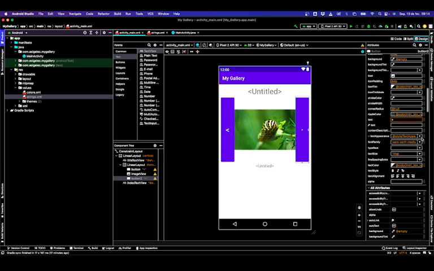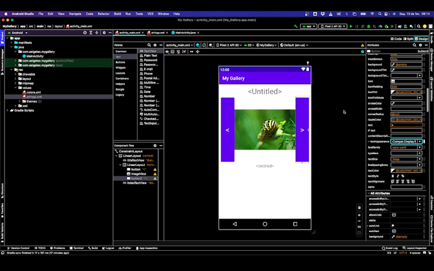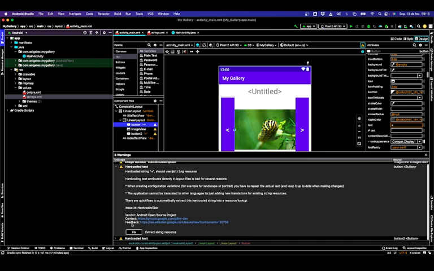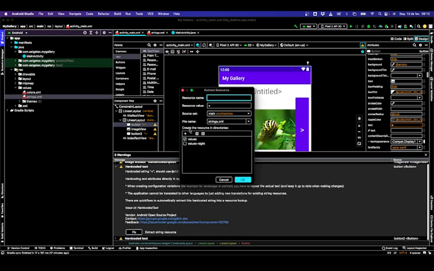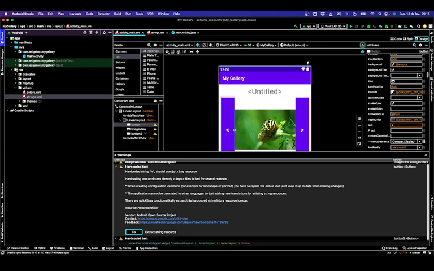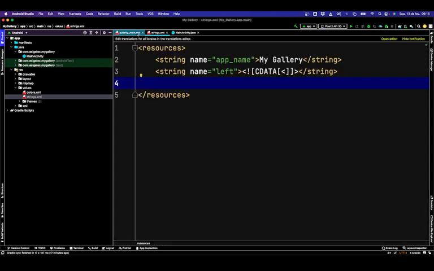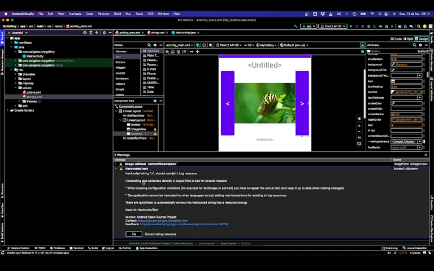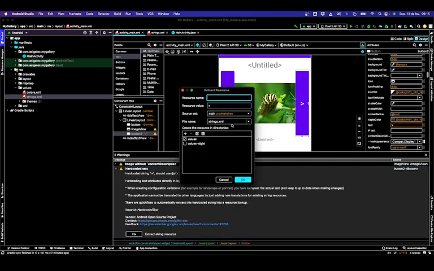I put also display 1 as a text for the button, so it looks a little bit bigger. And now the warnings, it's the hard-coded text. Let's fix it. Call left. And also the one from the right.